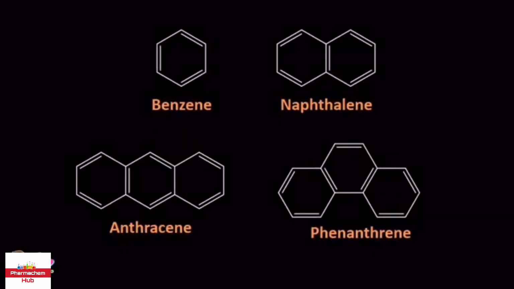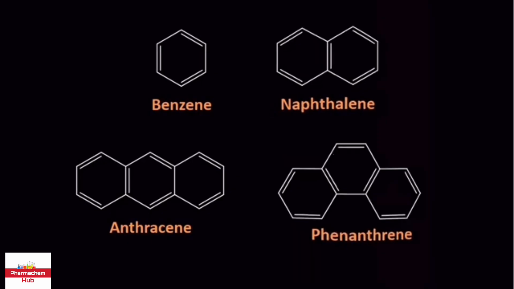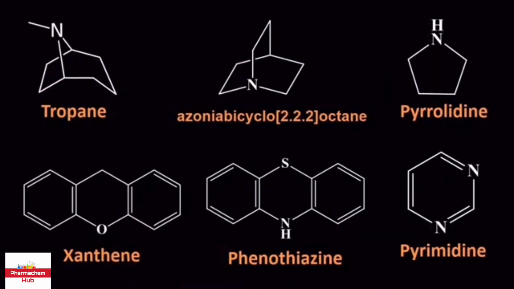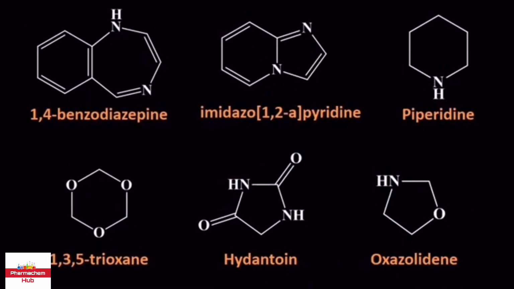After the knowledge of valency of elements and functional groups, you must know the ring structures like benzene, naphthalene, anthracene, phenanthrene, and heterocyclic rings. What are heterocyclic rings? The ring which contains an element other than carbon is known as a heterocyclic ring. I have extracted these heterocyclic rings from all the drugs of your syllabus. Around 31 different heterocyclic rings are there.